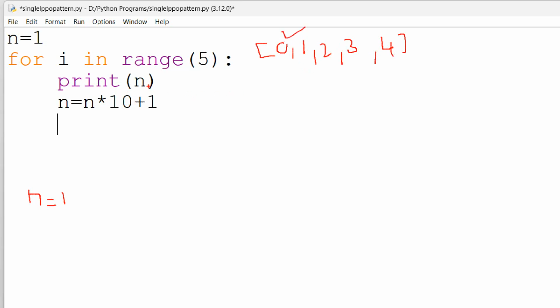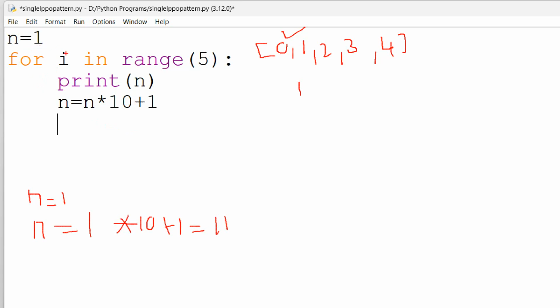Print n. So what is the value of n? n equal to 1. 1 will get printed. Now n equal to n star 10 plus 1. n equal to 1 multiplied with 10 plus 1, that is n becomes 11.